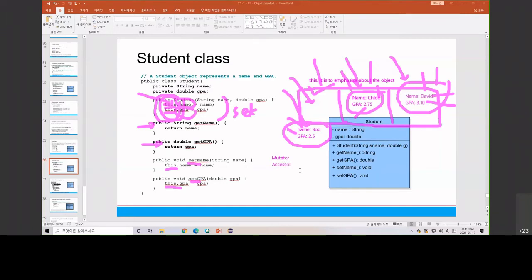If you are going to mutate or change, then it is recommended to use this. If you are in the mutator, then you need to use this. If you are only accessing without modification, you don't need to use this. So for the mutator, it is recommended to use this.